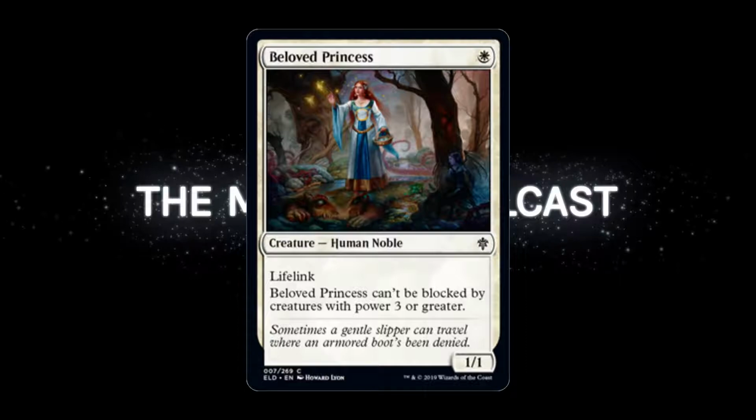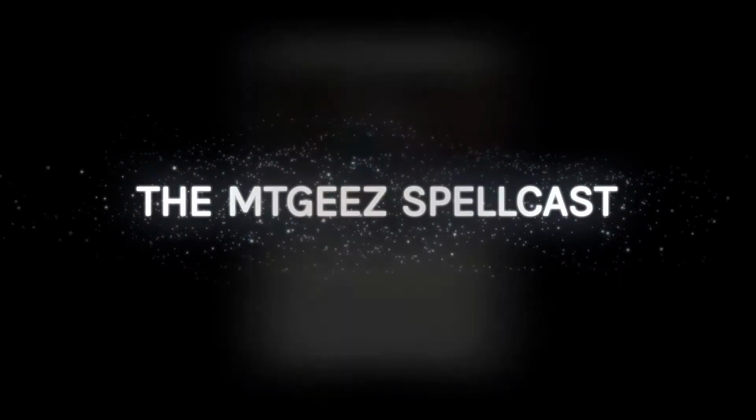Lifelink. Can't be blocked by creatures with power 3 or greater, for a 1/1. Alright, fantastic. That's kind of cool. It's fantastic in Commander. I've seen 1/1 white lifelinkers before, and it can't be blocked by big, strong creatures. And it's a human noble. I just like the fact that it's lifelink and that it's a princess, so a giant's not going to touch her. And I just like how much flavor is in this set. It's so good. These cards didn't even have to be good, and I would still enjoy them. That's all there's really to say about that.